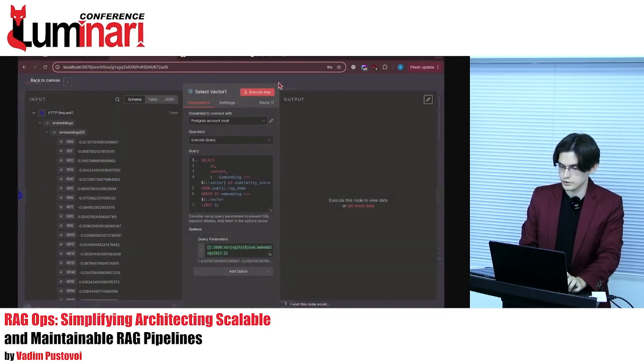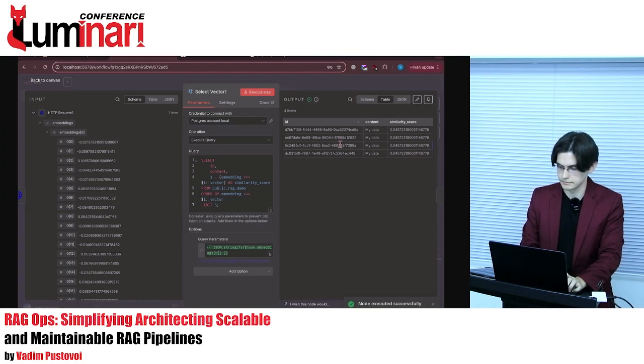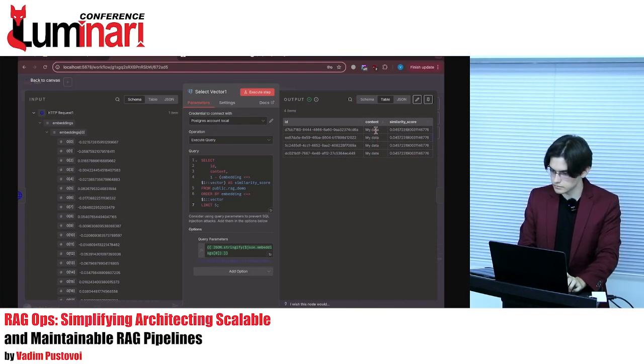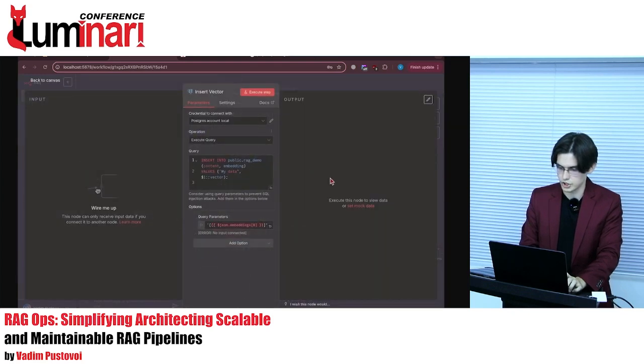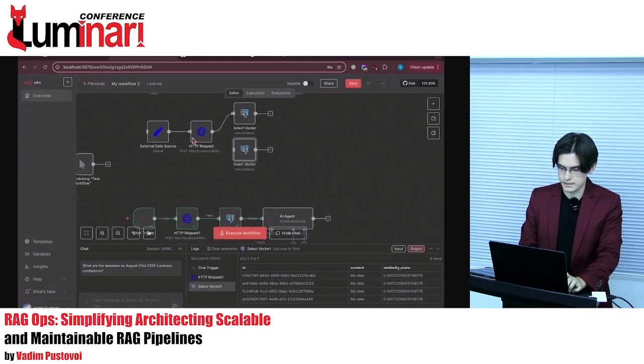After that, we are doing the database vector search about that. And we have here some content, my data, similarity score. But I think it is little wrong data. Let's check this one again, so we are not mistaken.